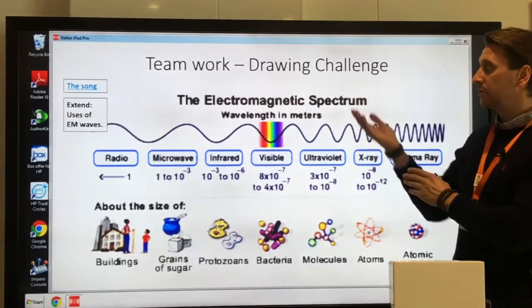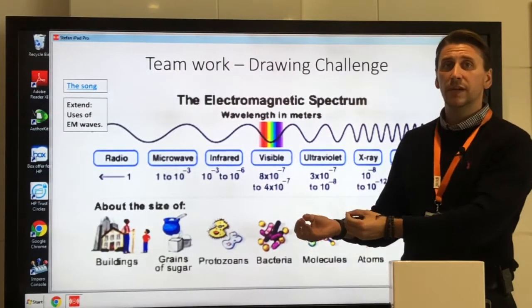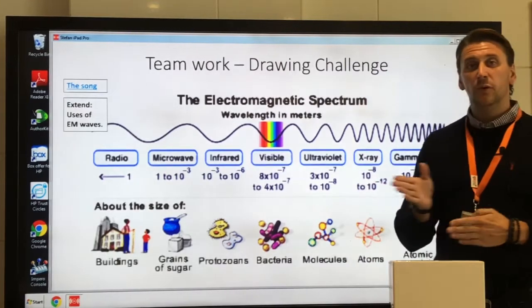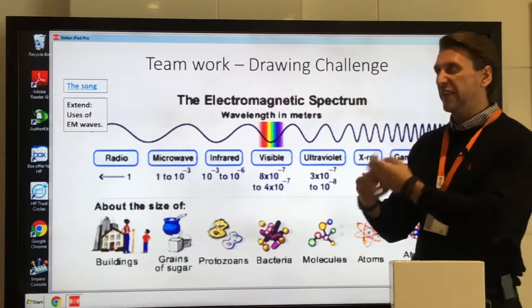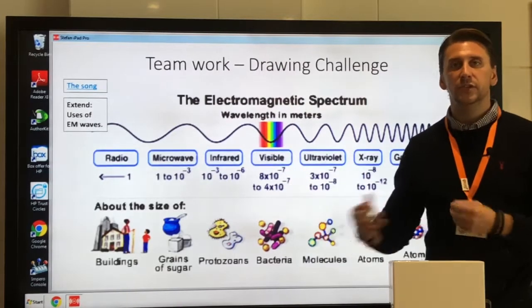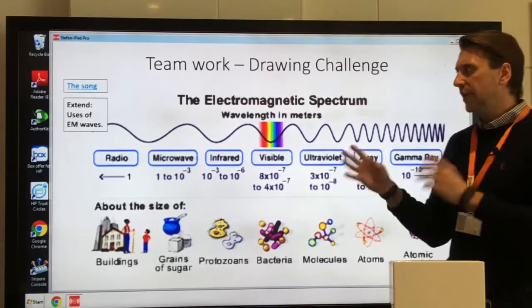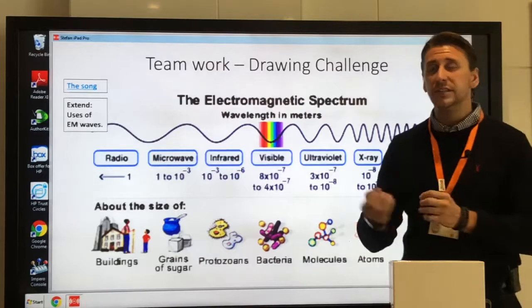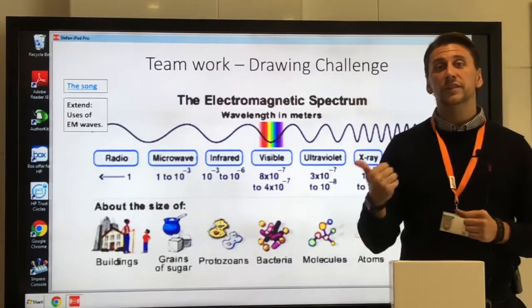Now EM or electromagnetic waves, they don't actually use matter to transfer the wave or the energy because they can travel through a vacuum. So it's just electric and magnetic fields which oscillate perpendicular to one another and therefore transfer that energy and the information from one place to another, which can happen through a vacuum as well. So electromagnetic waves are all transverse waves. So the first similarity of all of these different types of EM wave is that they are all transverse.